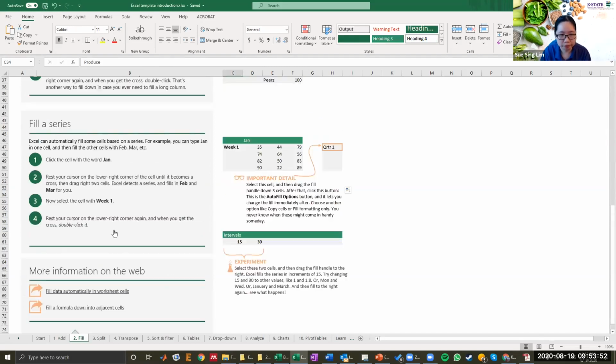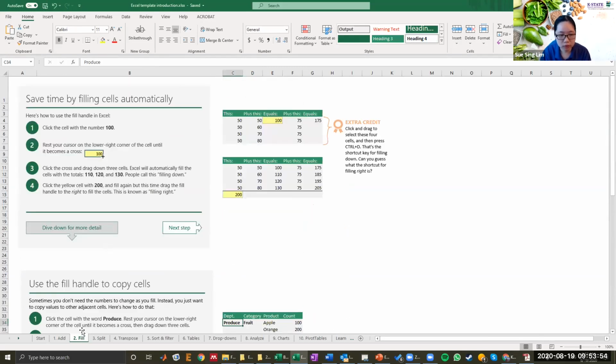Fill function. The fill function is wonderful, and I'll show you why. Looking at this table, we're just looking at columns C, D, and E here. So 50 plus 50 is 100.